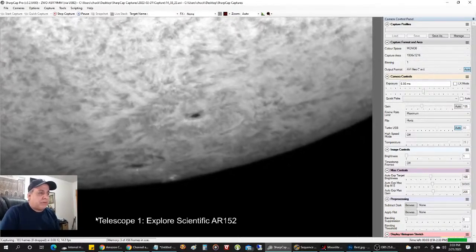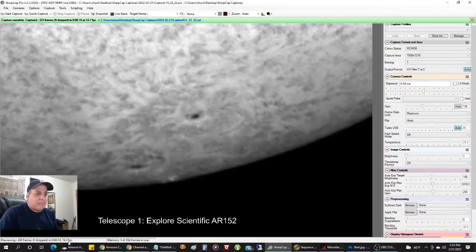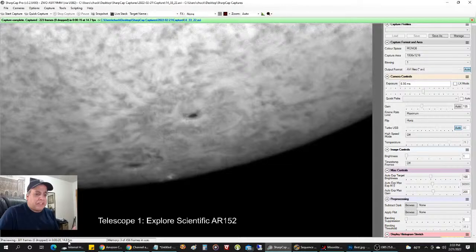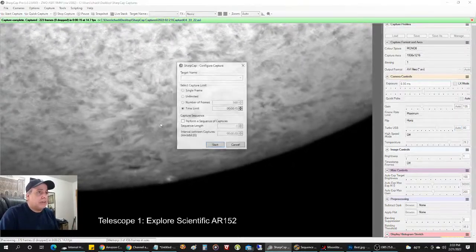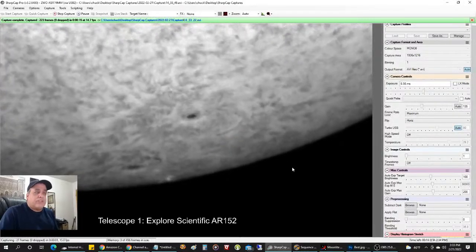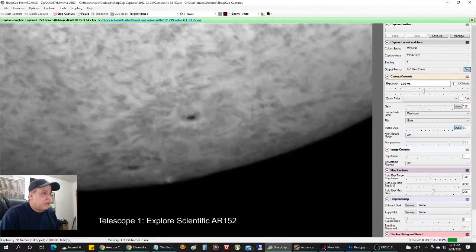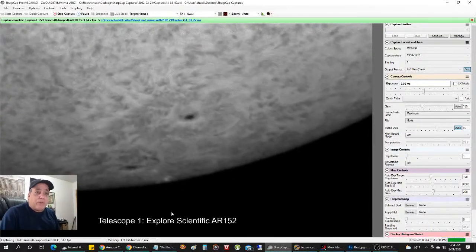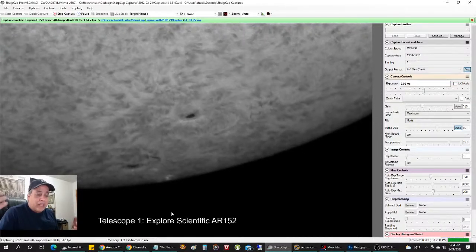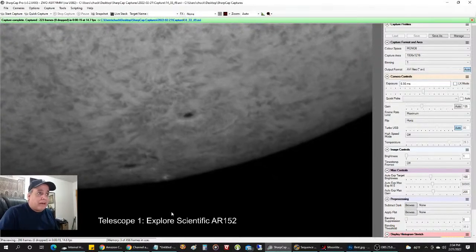Maybe if there's an expert here, I have a 50-50 chance of my camera acting like a USB 3.0 camera, or it still looks good. I'm going to capture another one here. Or the camera works as a USB 2.0. When it drops down to 2.0, I only get 14 frames per second. When it's operating at 3.0, I get 100 frames per second, and I don't know what causes it to fall down or go back up. Are there any experts in the house?